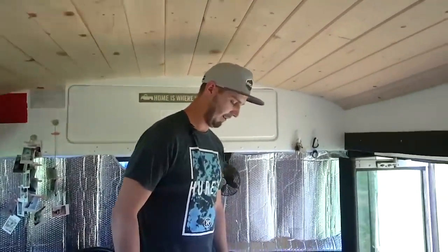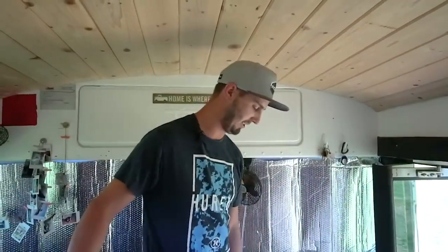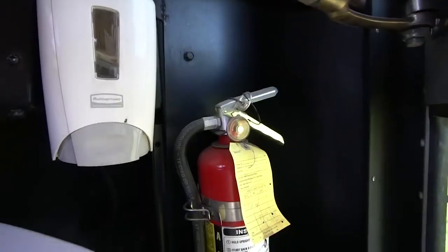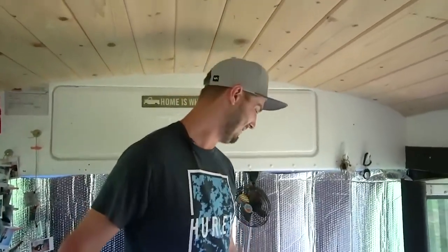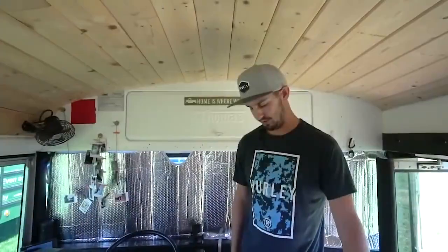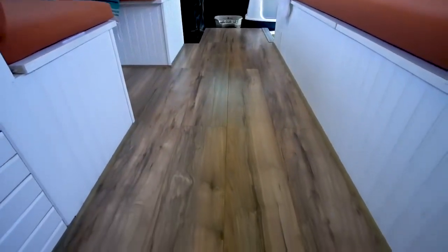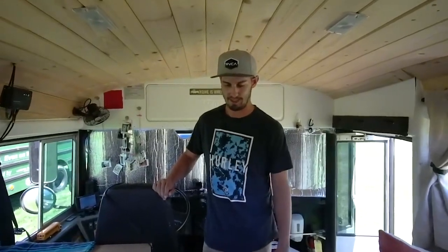We kept the stairs the same — once we did the vinyl flooring, we just took the diamond plate off and reattached it once we laid the flooring down. We kept the fire extinguisher that was in here. For the flooring, just vinyl from Home Depot — really cheap, about 70 cents a square foot. It's water resistant, hasn't bowed anywhere, and none of the pieces have popped out.